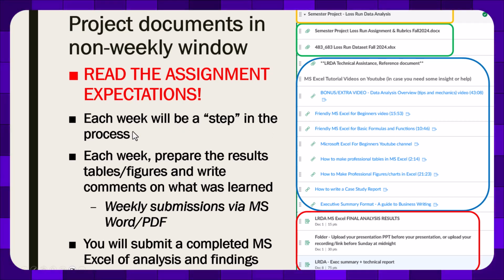So I've built it so that we've got 5 weeks of analysis, and then the 6th week is the final submission. 7th week we do presentations. So each week you're going to be preparing results tables and figures. So it's really important that you are creating professional quality tables and figures, that you're properly labeling them, you're numbering them, and you're then also writing what you learned as you go through. Because each week is something learned that we're going to report to management.